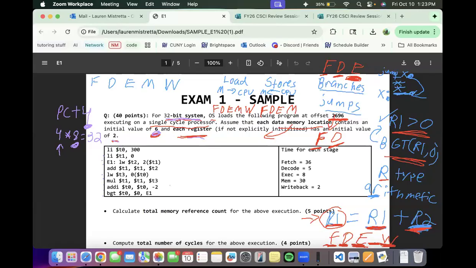On the other hand, every register, we know registers in this case are represented by a T. And when I did it, I just said R, T, R, same thing. S is often used as well. If you see a $ sign before it, that's just a register. So each of these registers is going to have an initial value of 2. This is good to keep in mind, because we want to keep track of what each of these values is, since we have to see what is going on in each step. So let's first take a look at what these questions are asking.